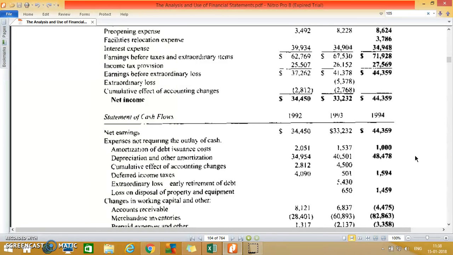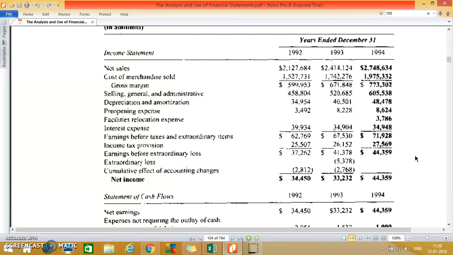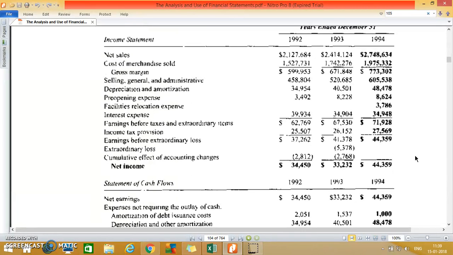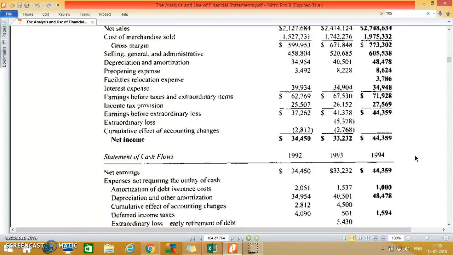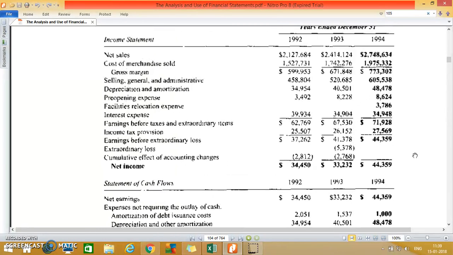Now, as per the FASB standards 95, the interest paid is part of the operating activities. These standards were issued in the year 1987, but there have been amendments later on. Because this is for the years 92, 93 and 94, you can say that they have been using the old standards. Second, US GAAP actually allows interest as part of operating expenses. The other way I look at it is that these people may have followed US GAAP, which allows interest as operating expenses.